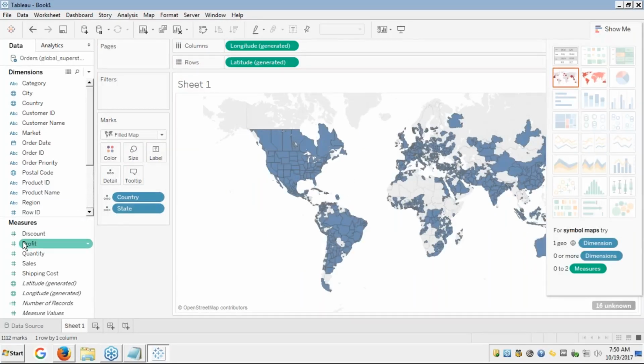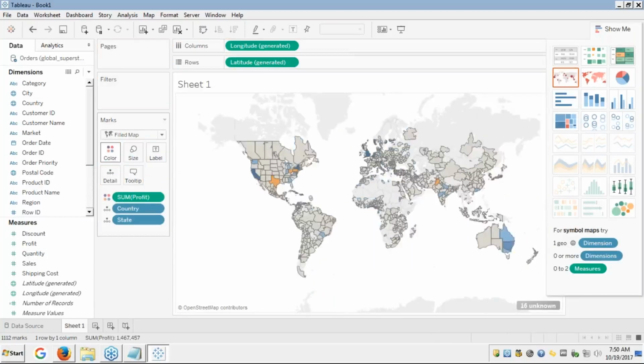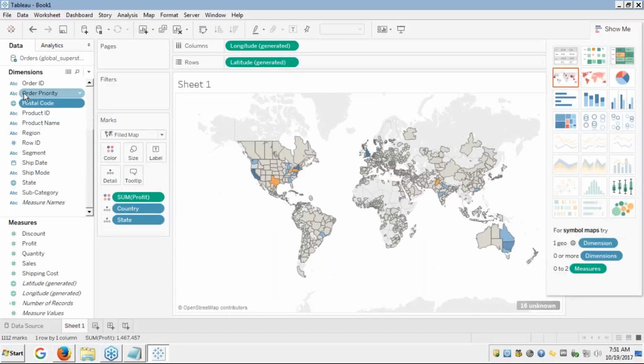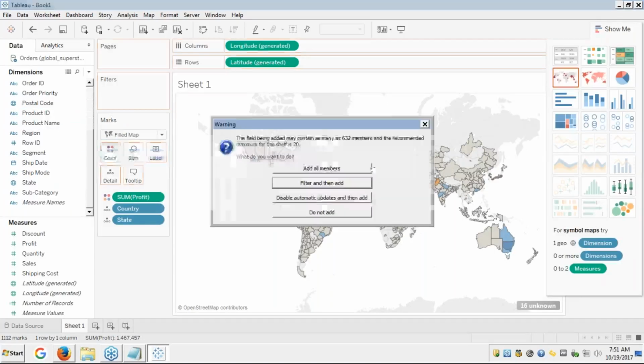For now, I would like to have the filled map here based on the profit. I would like to have it in colors. So which country is doing well? I would like to see that. Country I have added, state I have added, city I am not adding for now. So maybe now I will add the postal code. I'll take this postal code and add it to the colors.